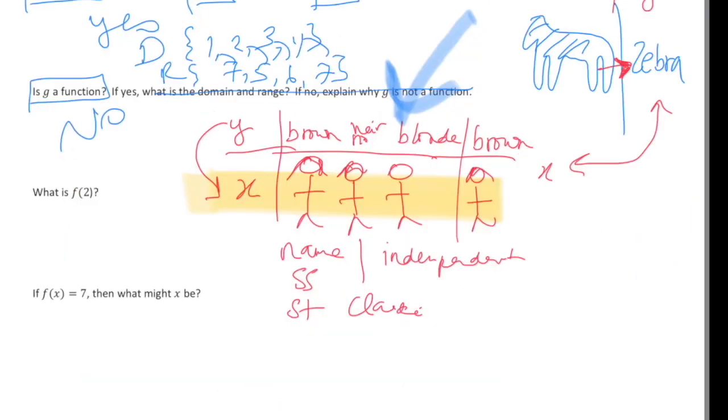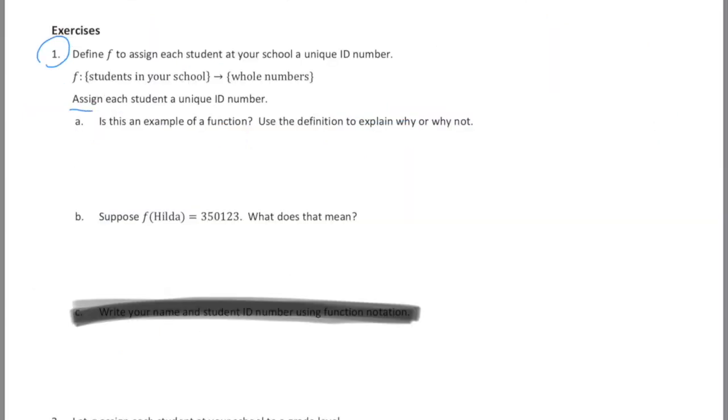Then they ask you, what is f of 2? So we're going to grab the function f in here. What is f of 2? We look at the table. F of 2 corresponds to 5. And so they say if f of x equals 7, so what might x be? So in this case, they're asking if f of x equals 7, then x could be either 1 or x could also be 4.